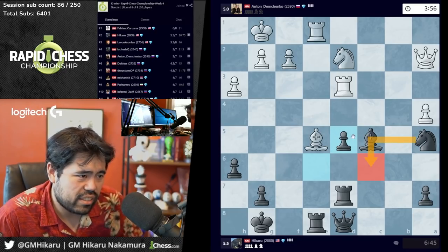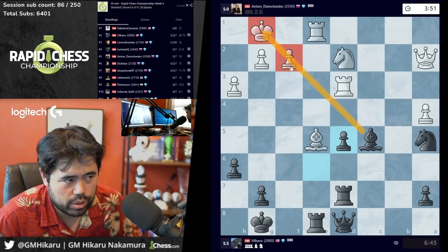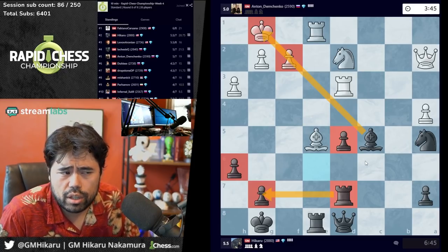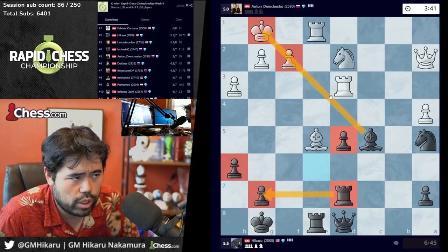And now, once I get knight c6, I just can't really be worse. Doesn't mean I can win, but I can't be worse with this diagonal. And my king is very, very safe. So I'm guessing this will be a draw pretty soon. Although if he gets much lower on time, there is some chance that I'm going to try to cheese him or keep the game going and try to win.